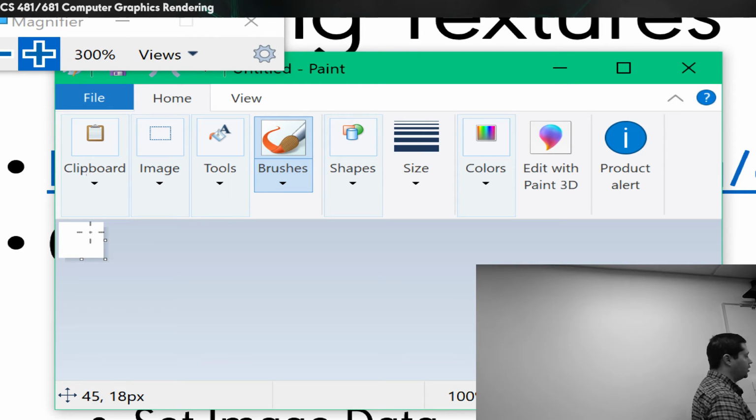Now we want to read row 0. Well, that's over here. Now we want to read 0.5. That's over here. 0.25, that's over here.